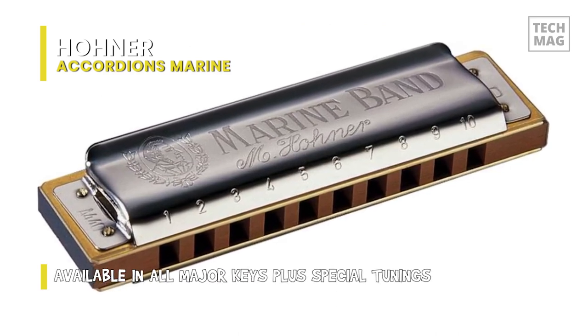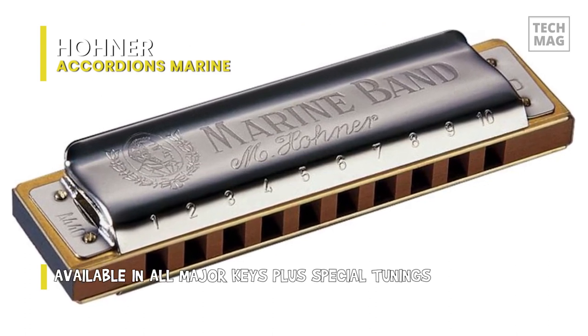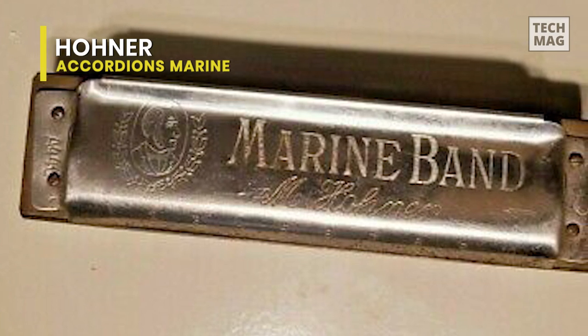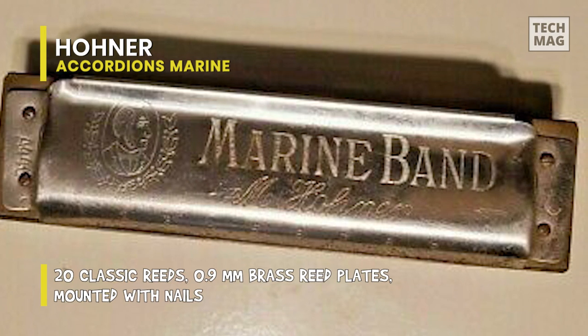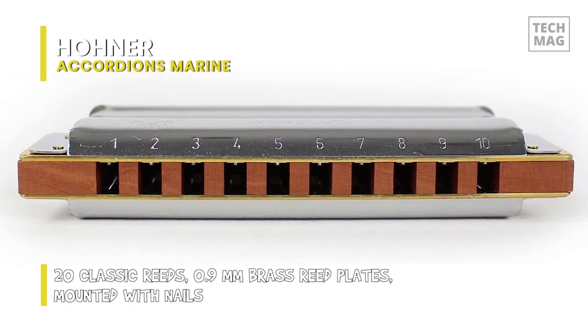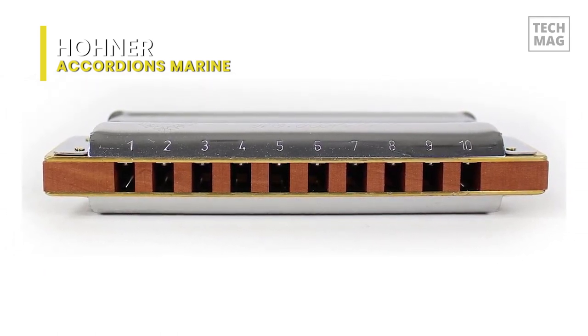Moreover, it produces a unique Hohner sound that is a tone benchmark for blues, folk, and rock. This harmonica is the number one choice of top professionals, and it has a rich and expressive sound that defines what most people think of when they imagine a harmonica's sound. When you pick up a Hohner Marine Band harmonica, you don't just open the door to a world of music, you grab a little piece of music history.